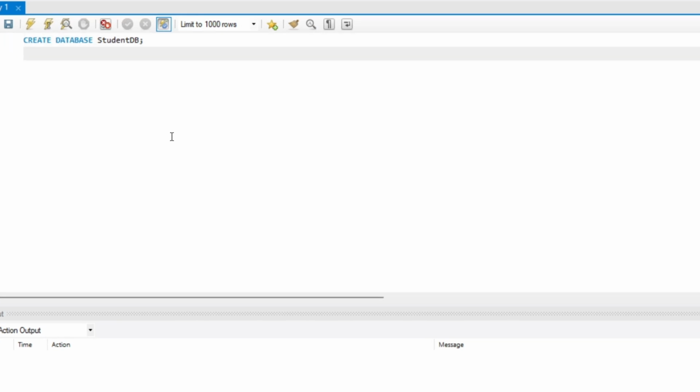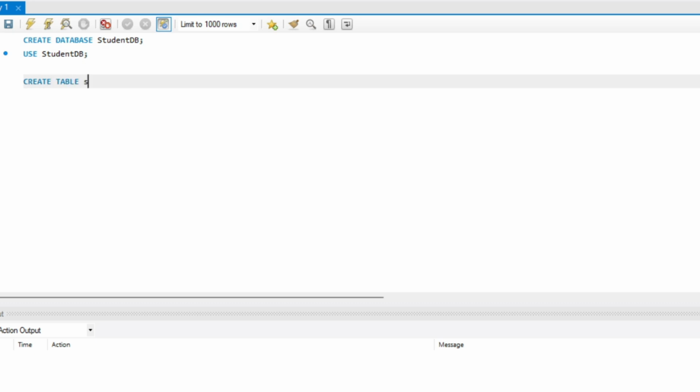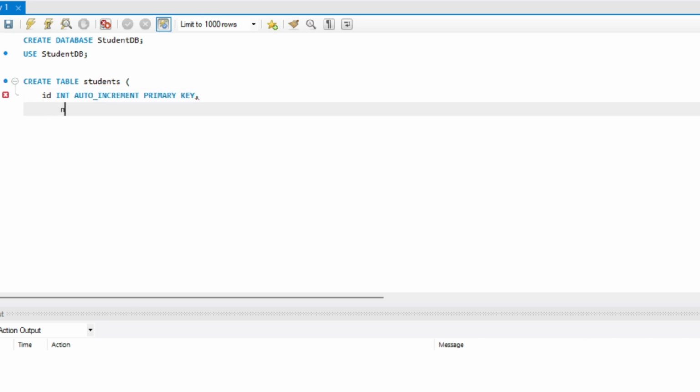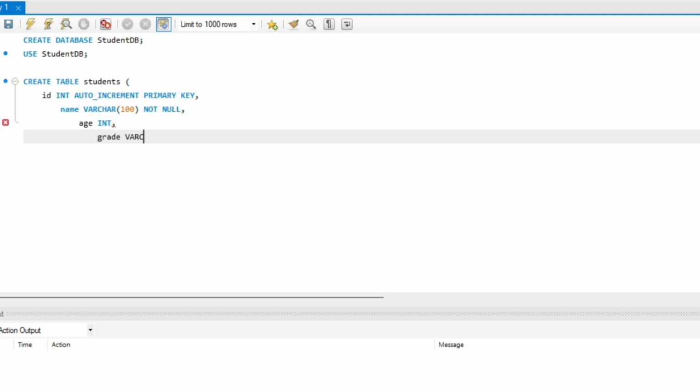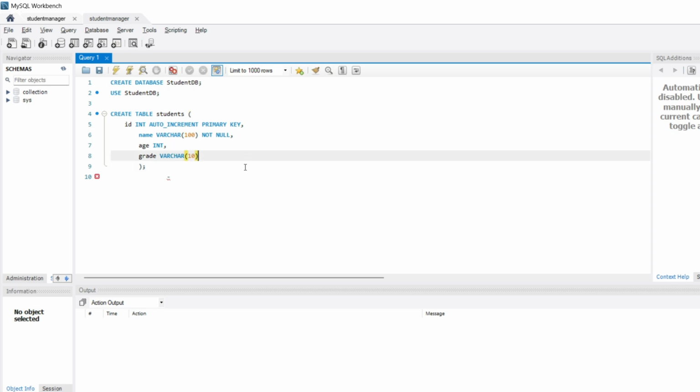If you want to know how to create databases, you can watch our previous video in this playlist. At this step, we are going to create a table named students, where we are going to keep their data. Here, we are giving the ID as our primary key and auto increment to it, so that the ID will be incremented automatically. Now we are taking the other records as our students' information. You can take them by your choice too. Now we have completely written the query to create our database StudentDB and to create a table students where we are going to keep the records of those students from our website.